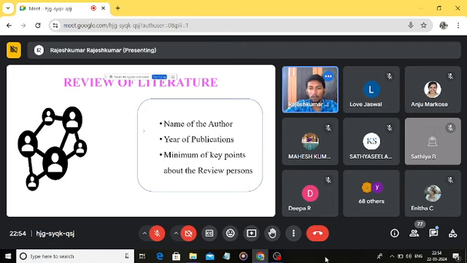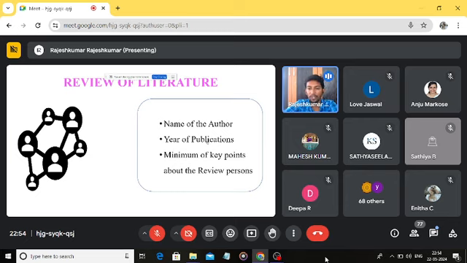Next, the name of the author and year of publication will be main to the review of literature. Without a review of literature, the paper is not considered a better one. The reference link will also be a main one to show that we have been getting information from the previous years' journals. Otherwise, the paper cannot be accepted to publish. It can be considered a false statement of preparing the journal.